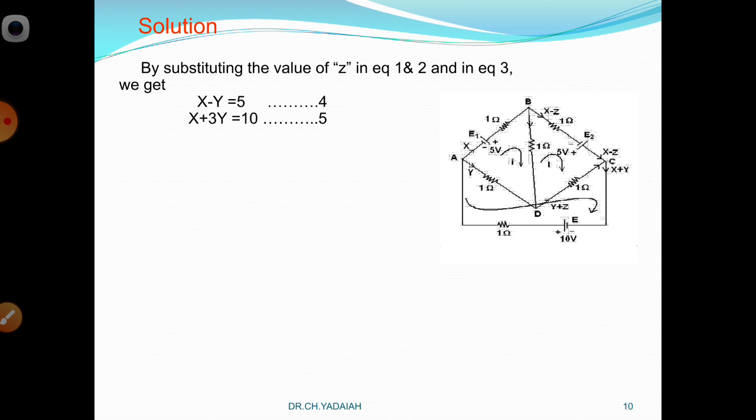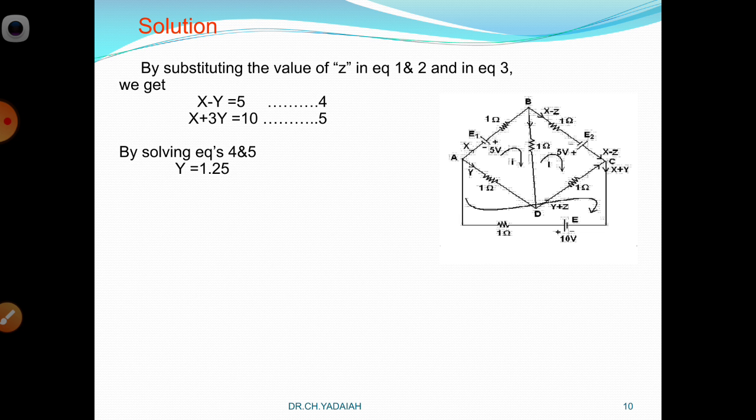You take the subtraction. Minus, minus, you are going to get x as 0, then we are going to get minus 4y is equal to minus 5, minus minus gets cancelled, and we are going to get 5 by 4 as the current y. So you see it, that is equal to nearly 1.25 amperes, and we got the y value. We know the z value, we know the y value.